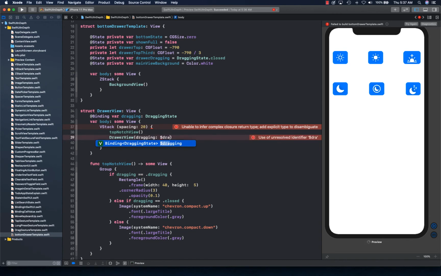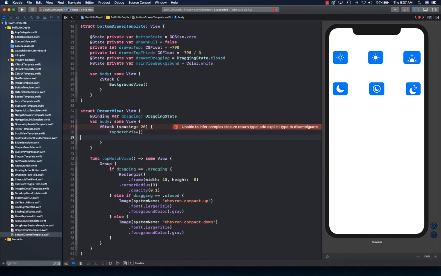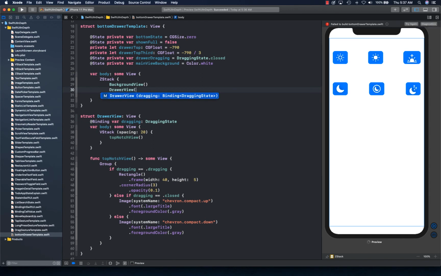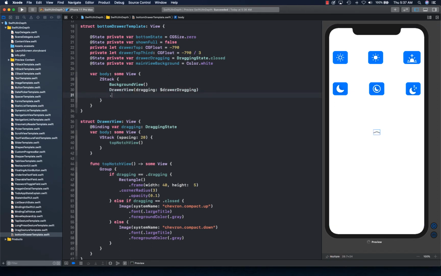Wait a minute. Not in here. That's calling drawer view on its own. It's going to be here. Drawer view with dollar drawer dragging, like that. Okay. Let's give it an offset. And this offset initially is going to be X as 0 and Y as 860.